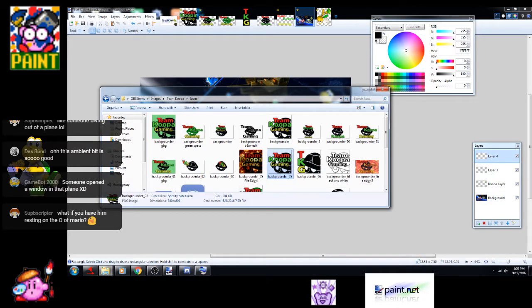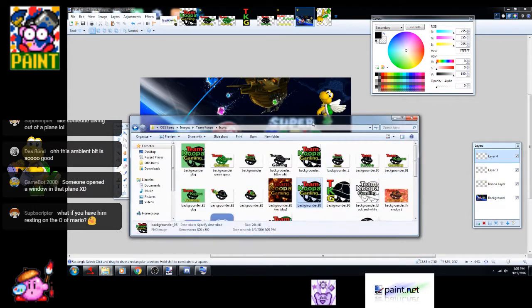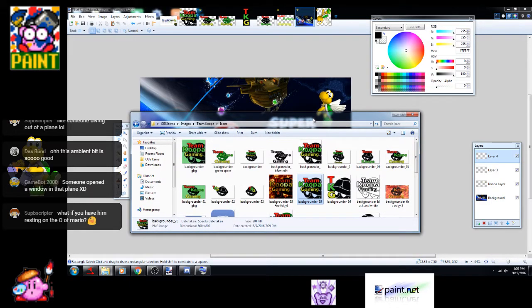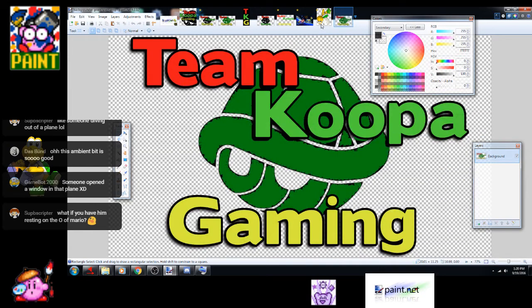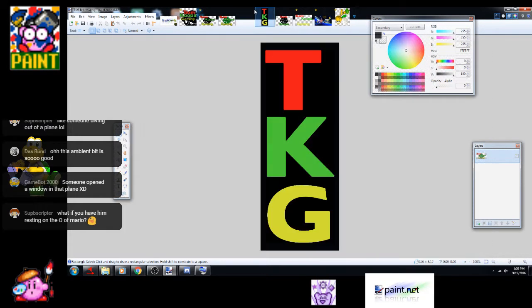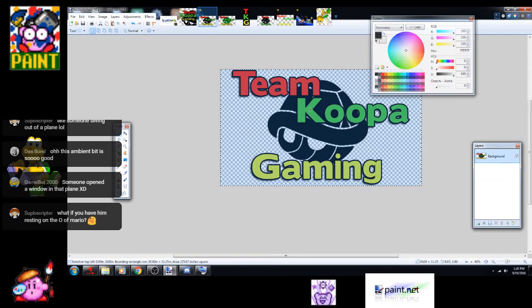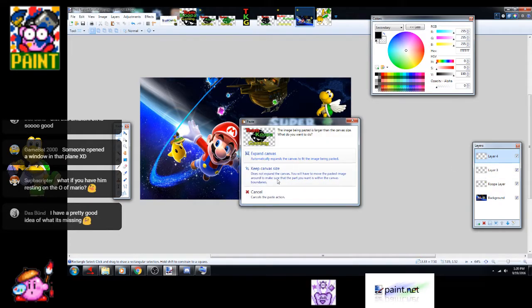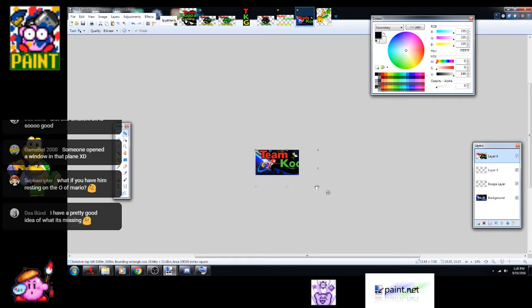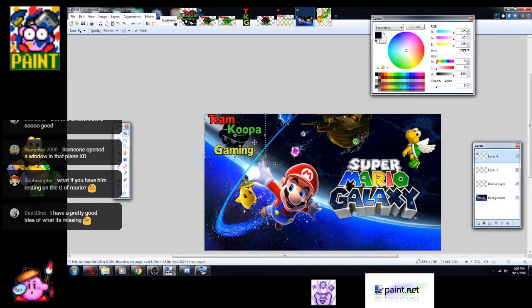Hold on, let me grab a logo first. Alright, so let's actually put the logo on the left. So we'll use... Actually, I want to open this one just in case I want it, but so I don't have to pull that up. Actually, I already have it open. Silly me. I have all of these open. That was kind of the point I wanted to do, so I wouldn't have to grab them later. Okay. Wow, that fit better than I thought it would.